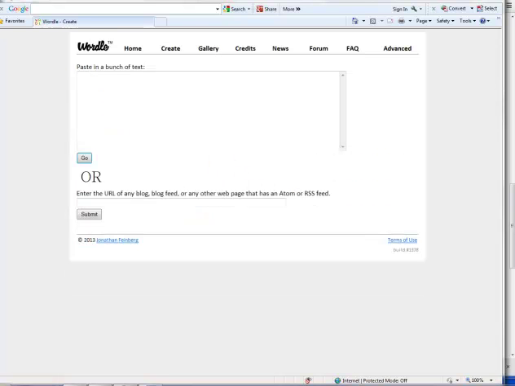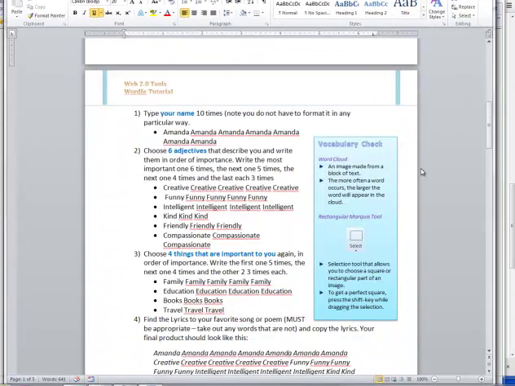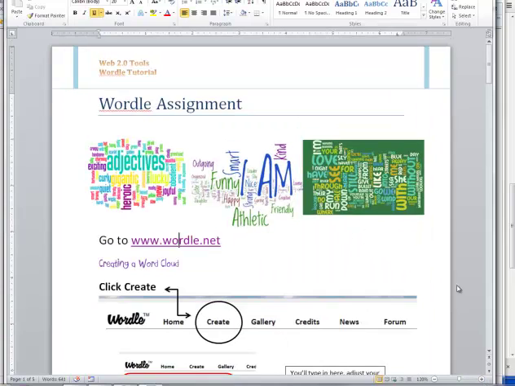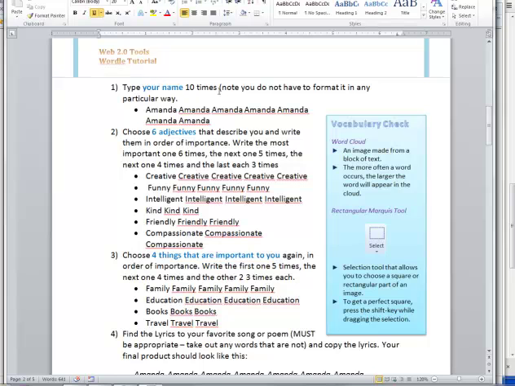The requirements are, you're going to type your name. I'll zoom in on this, nice and big. You're going to type your name 10 times. You're going to choose 6 adjectives that describe you most and write them in order of importance.